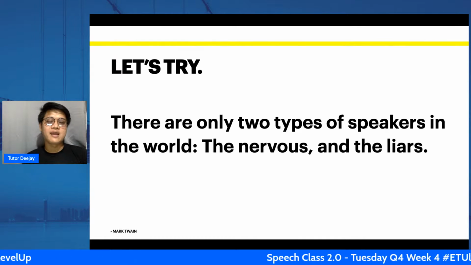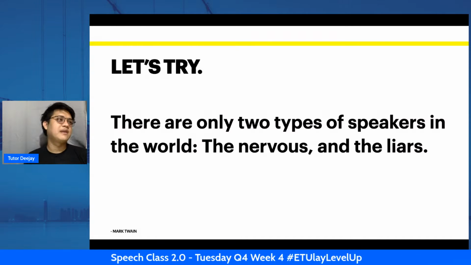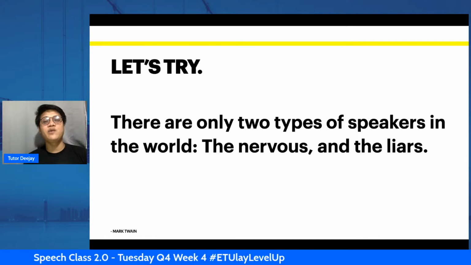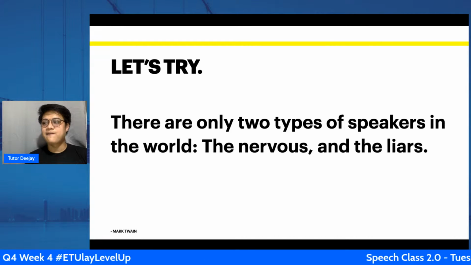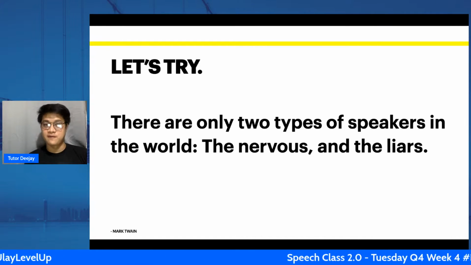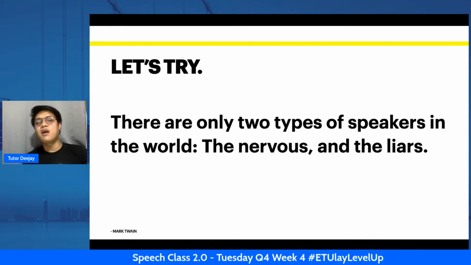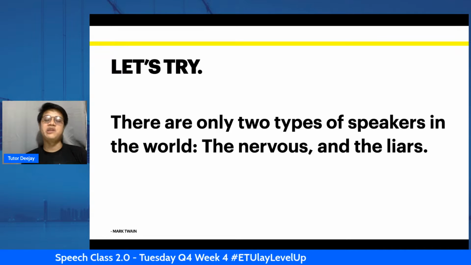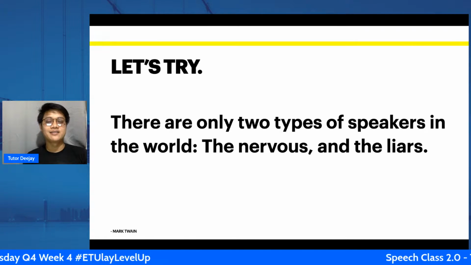If I'm gonna read it like that, very monotone, it sounds boring. It sounds as if I don't like what I'm doing. But if I say it with a varying tone and volume, it sounded as if these words are actually coming from me. But this was said by Mark Twain: "There are only two types of speakers in the world: the nervous and the liars."